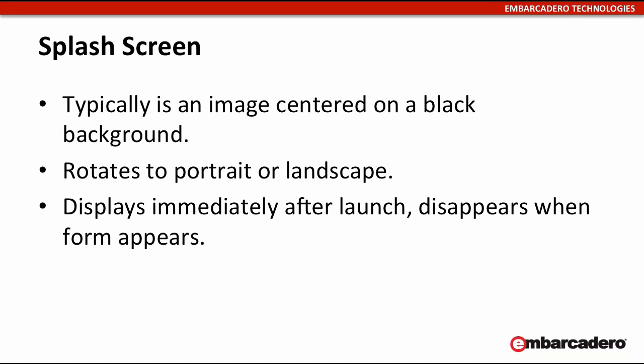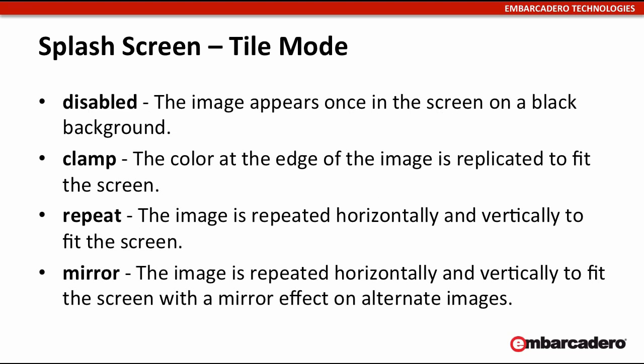This splash screen displays immediately after launch, so there's a few different ways you can do splash screens. In my opinion, this is the best way, the optimum way of doing it. It's displayed immediately after your app launches and then disappears when your form appears. Now, some of the options: the default for tiling is disabled, so it doesn't tile. This is where it just displays the image on the black background.